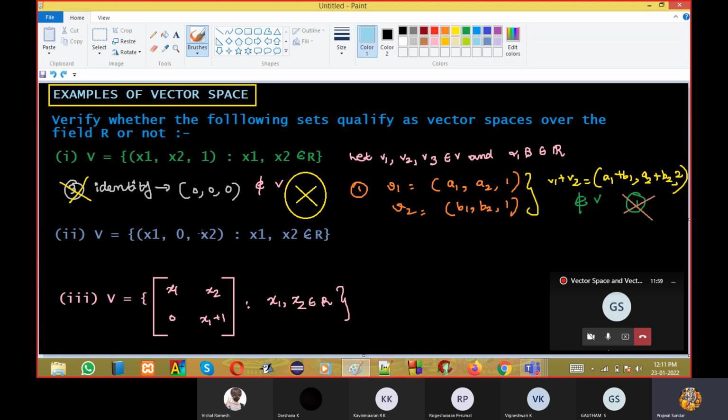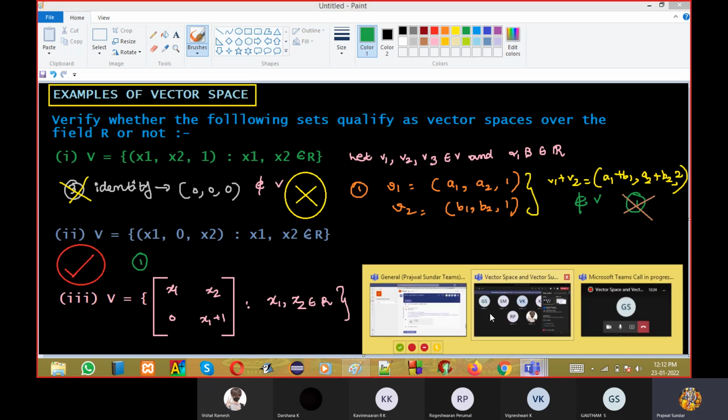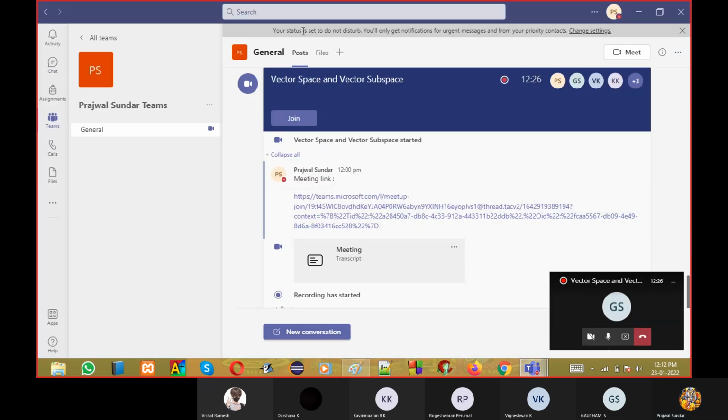Now, the second question, if you're observing, is actually a vector space. Second question is a vector space. For the first condition, you should have b1 plus b2 equal to a1 plus b1. All this you need to add. Just 1 minute. If you have forgotten, I will show what I taught last class just for revision.